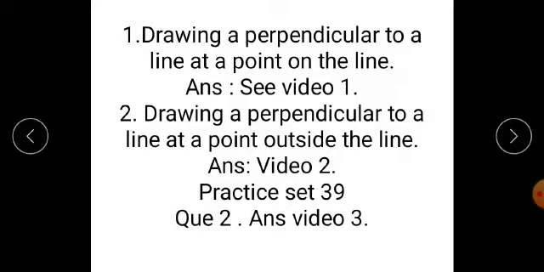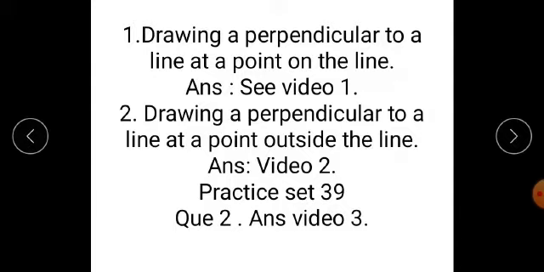Third and the most important part, drawing a perpendicular to a line at a point on the line by using a compass. Students, I have done this construction for you in my next immediate first video after this video. So you have to see how I have done that construction. You have to do that construction in your copy, and after that you have to write all the points which are given on page number 88. But students, in exam you don't have to write any steps.